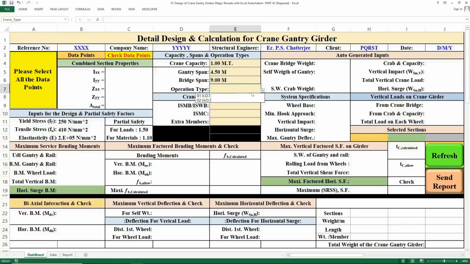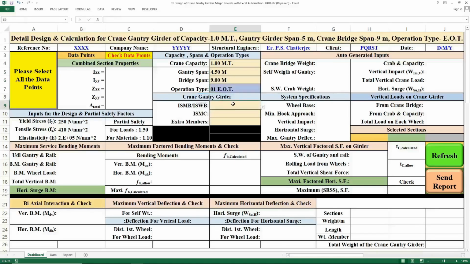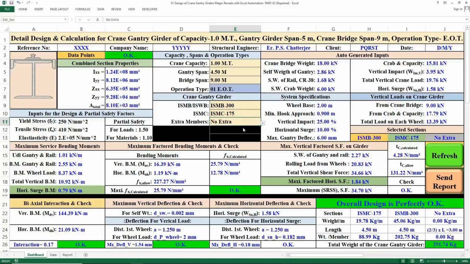For our second set, we will keep the main girder as ISMB 300. I'll select an ISMC 175 for the channel, and in the Extra Members section, I'll select No Extra.